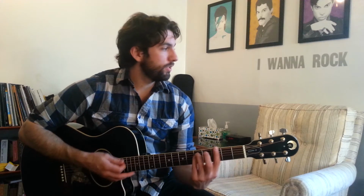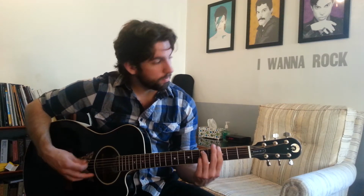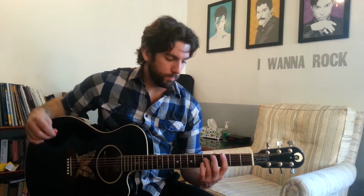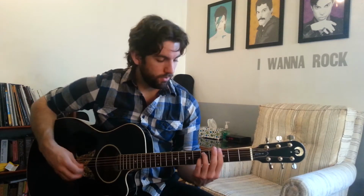So once you get to the G minor, you're going to hear that melody again in the vocals, and you're going to mimic it a little bit in your guitar playing too. And you're going to do that by, instead of playing a G minor like this, you're going to take your pinky and you're going to play on the G string, 4th fret, to get this note right here, this C. You're going to play around with that going like this. So on the 5th fret of the G, 3rd fret of the G and on the 5th fret of the D, you can make a little melody that kind of mimics what we were doing earlier. So play around with that, give it a shot, and see if you can make that sound like our vocals.